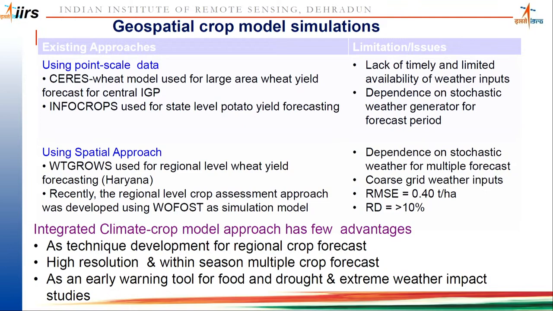So this point we need to understand, because nowadays there are a large number of modeling approaches, climate model simulations and climate model runs, which provide seasonal weather forecasts, long-term climate forecasts and so on. All these climate-based forecasts along with the crop simulation model can be used with geospatial technology for generating spatially explicit information about crop yield and crop anomaly in the climate change scenario.